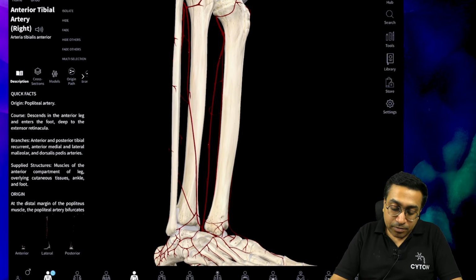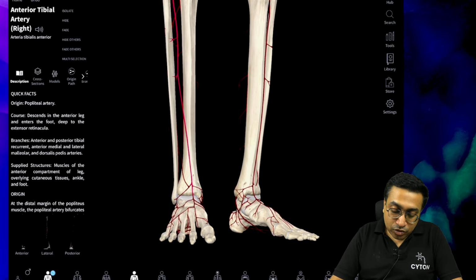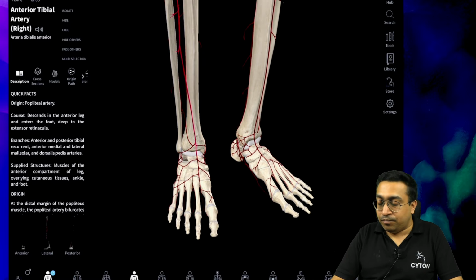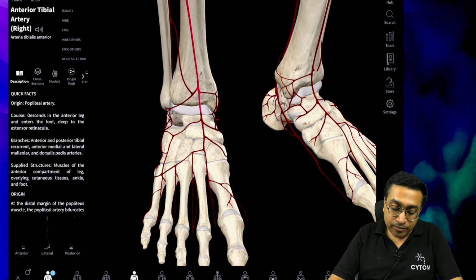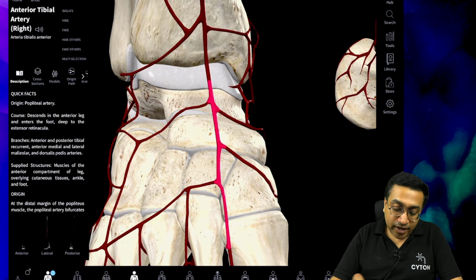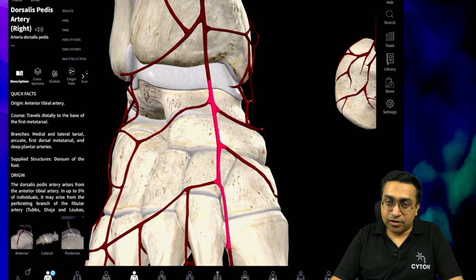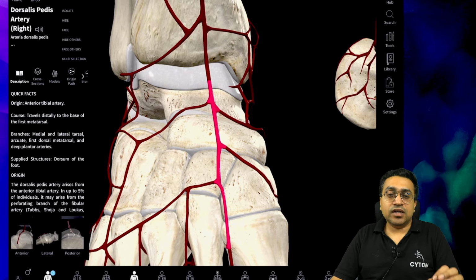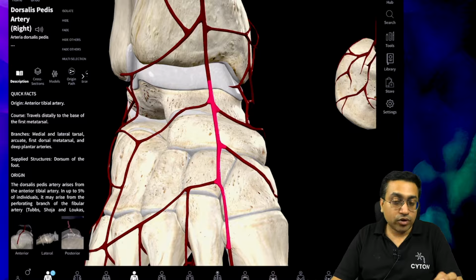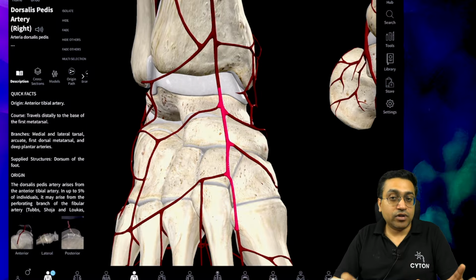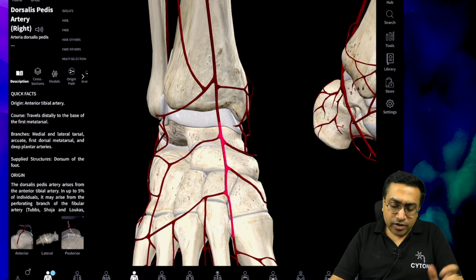So this anterior tibial further goes in this region in the foot region, and if you see carefully, it continues in the foot as the dorsalis pedis artery, and it is very, very, very important as a peripheral pulsation in the body. We will discuss eventually region wise. In patients of diabetic foot, the dorsalis pedis pulsation is to be felt and checked very carefully if you are suspecting any gangrenous lesion. Okay, because this is a very important peripheral pulsation which has to be checked. We will discuss that.